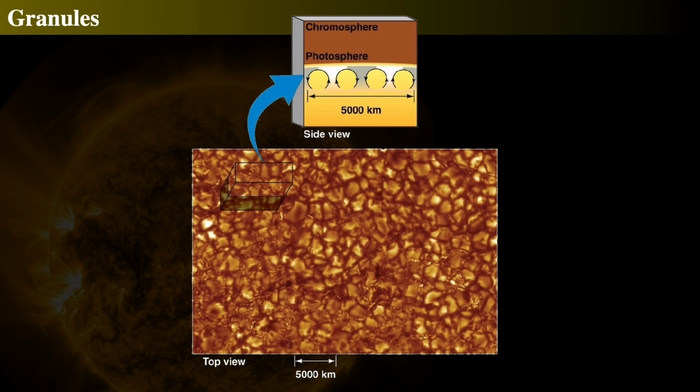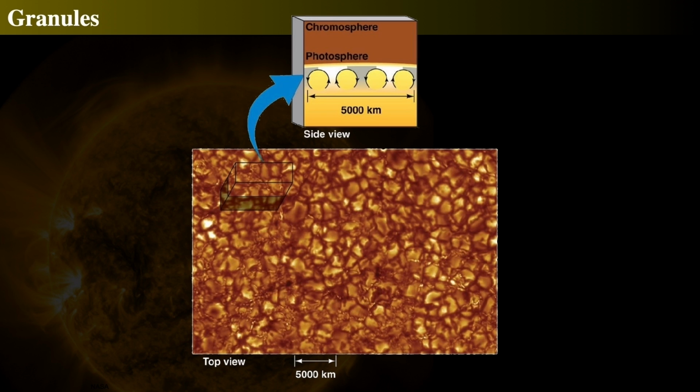So each one of those little nodules is actually the center of an upwelling flow, and the dark places between them are where the hot gas has cooled off and now it's sinking back down. The reason it's redder as opposed to yellow is because it's cooler. It has emitted its heat to space above in the solar atmosphere, and it is now cooling off and sinking.